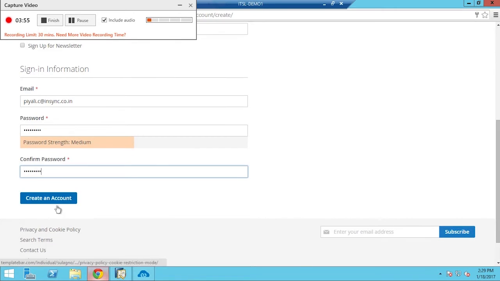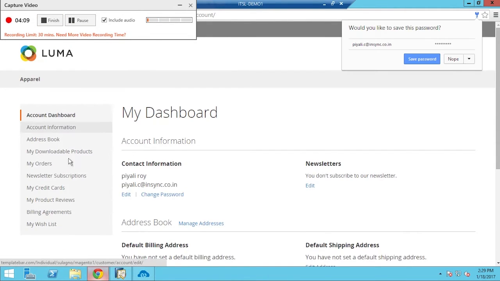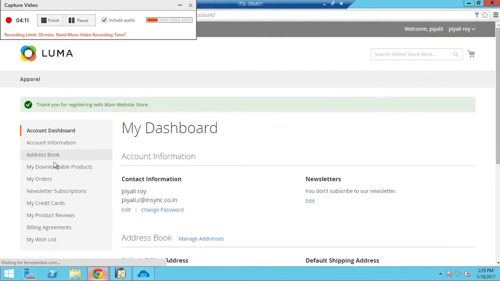So after providing all the credentials for customer configuration, I'm quickly going into the address book section, and there I provide the billing and shipping address for the customer. So this is the address book section.